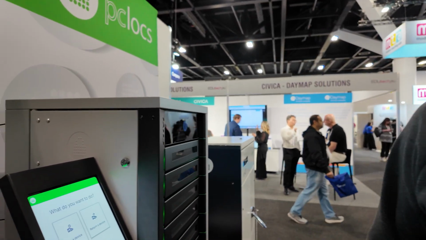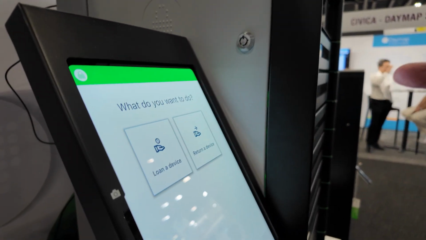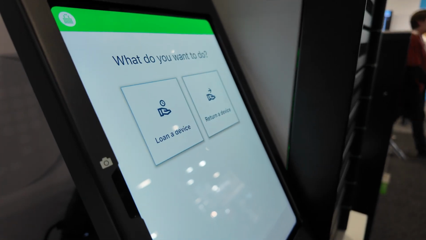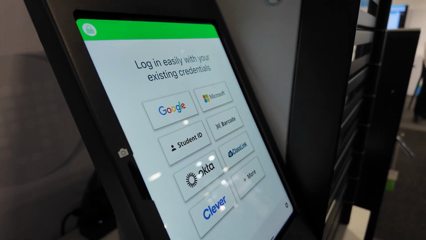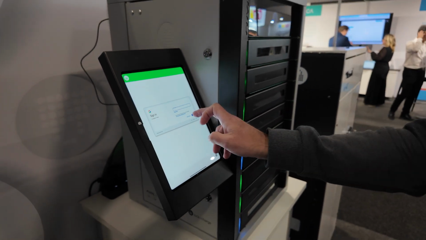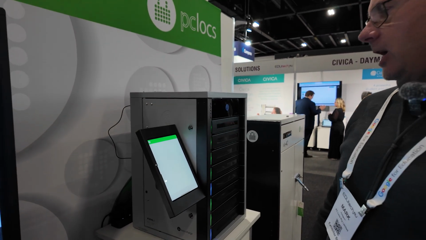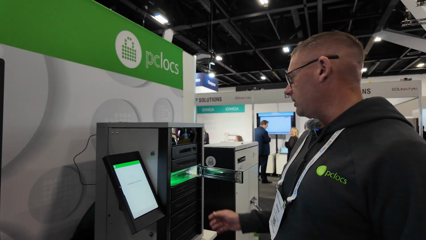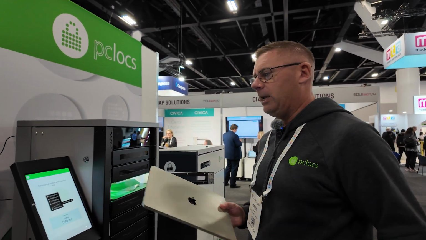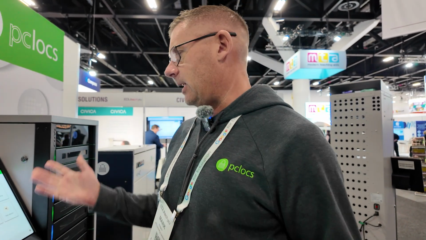We have a loaning workflow. So the loaning workflow is, again, just as simple to use. What I can do if the school needs to loan a device to a pupil, they can come along, and again, I'll use Google this time to check my credentials, and it's going to look for a device for me, and I'm going to loan a device. So it's going to give me a MacBook to take because I forgot to bring my device to school for the day. So I need to go to class. It tells me that I need to return this device at the end of the school day.